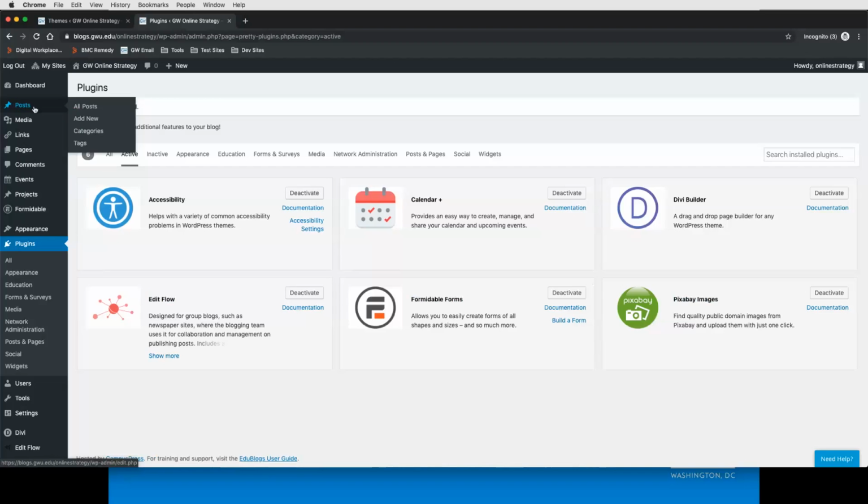Sometimes users will come, and because post is the first thing at the top that you see, they'll just click that and create a new one. They'll create their About Our Office page as a blog post page, and they'll see it on their home page as the first thing. But then they create a different blog post page for our research, and they'll see that it drops down as the second thing on the home page, and they're like, what happened? I don't know what's going on. The problem is blog post pages were created as opposed to standard evergreen website pages.